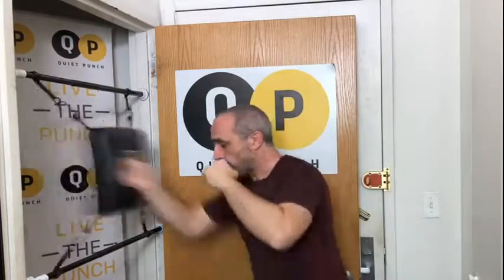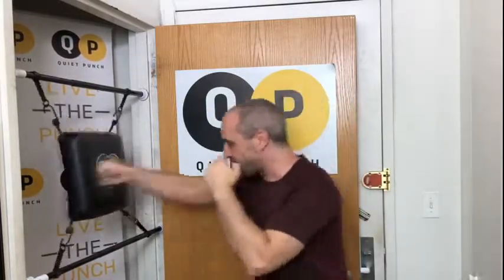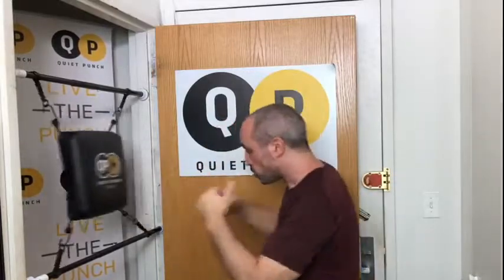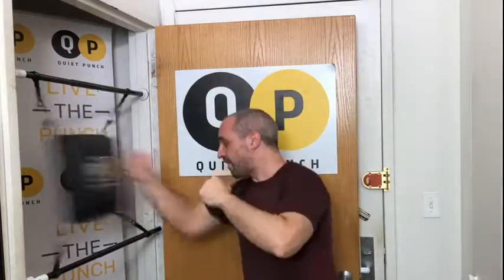Try and get the timing down. It does take a little bit, especially if you're not used to switching stances. Let's go 1, 5 into that 2. So 1, 5, 2. Play with your head movement so it's really good and easy to set up the 5 by slipping to the outside. So it's 1, slip, 5, 2.